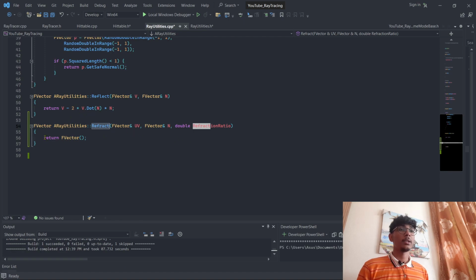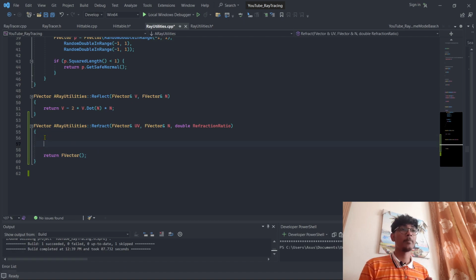So now let's actually implement the math. If you want to understand the math better, you can obviously Google it or go to Wikipedia, or you could do referencing in Peter Shirley's book, right? So as I mentioned, we won't be calculating just the refracted angle. We'll be actually calculating the refracted ray in two components. So we have to split the refracted ray into two components and then add them up to join them into that one vector, right?